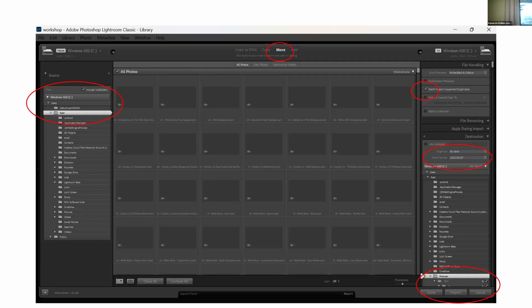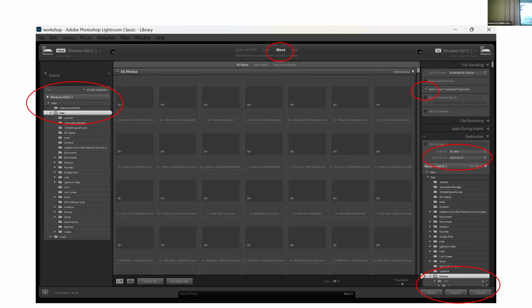And add, sometimes I use add. For whatever reason, I'll just copy it and put it where I want it, and then I go into Lightroom and say, oh, here they are, add them. And that works too. But the easiest way to start this and to get your organization the way you want it is to say move. And it's going to create all this new structure for you.